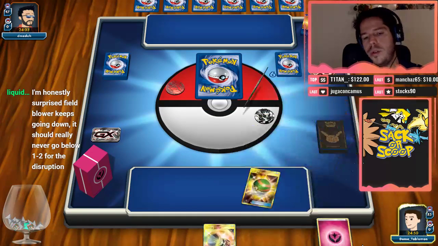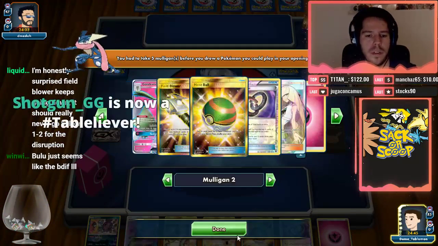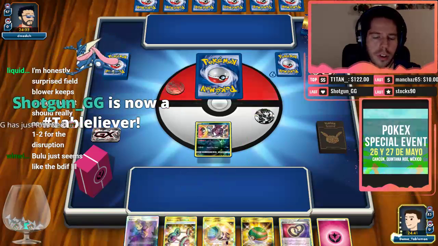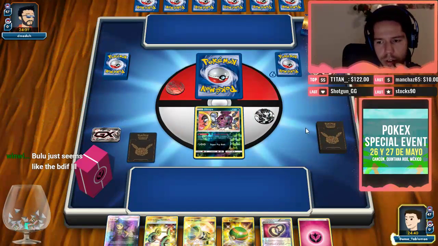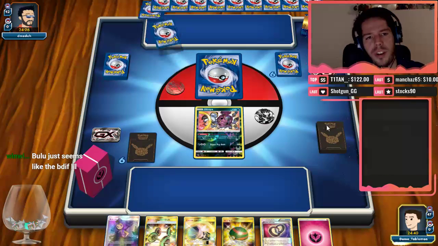Should never go below 1 to 2 for the disruption. Yeah, Field Blower is a really good card. Field Blower is definitely a really, really good card. Okay, so we start Hoopa. At least we have the Nest Ball to immediately search for Sylveon. Bulu looks like a very strong play, I agree.